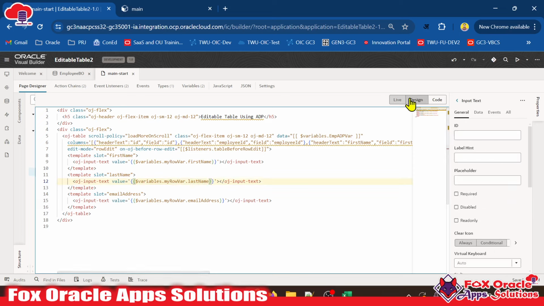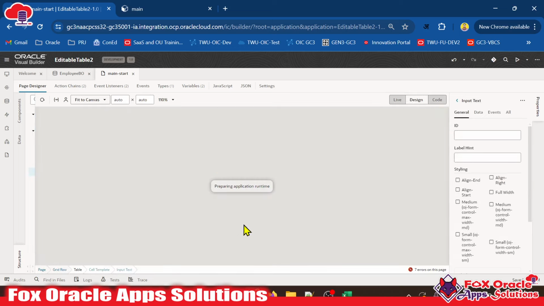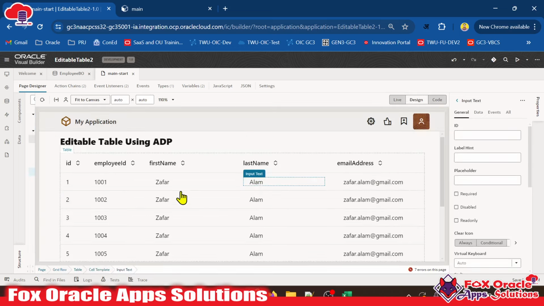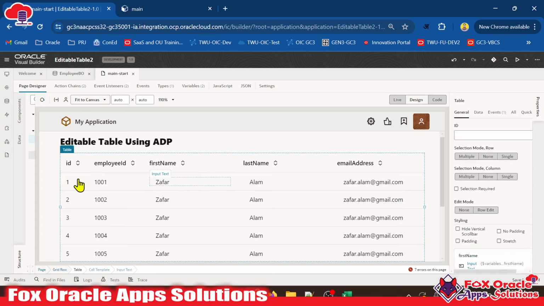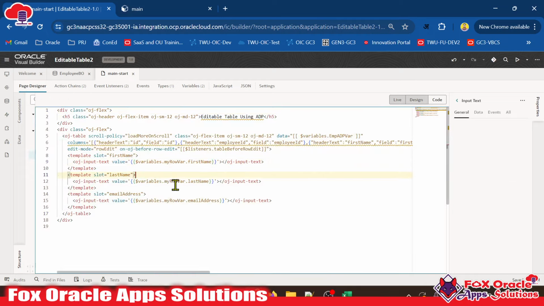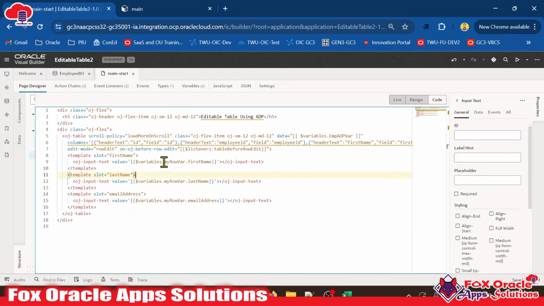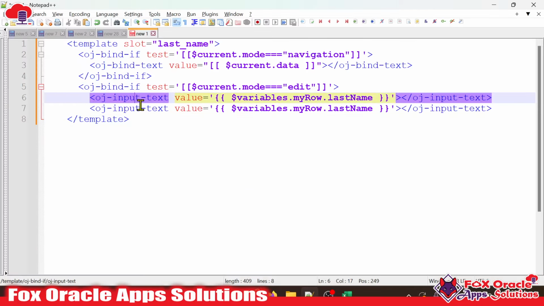We have to show the data for this column from the array data provider variable only. But whenever the user double clicks on this row and goes into edit mode, only then do we have to replace this with the variable we created for the row. For that we have to add one condition here. For adding the condition, I have already added one piece of code here. I will show. You can see this is the condition, right?